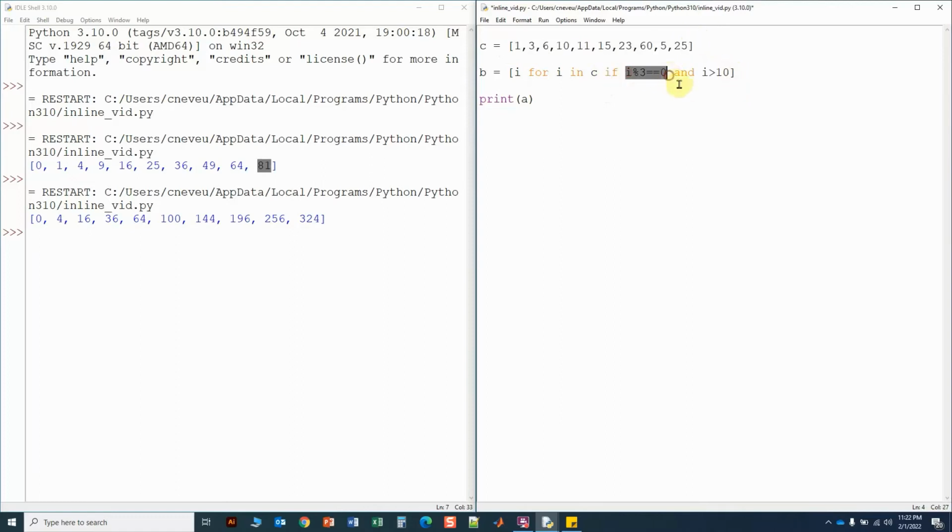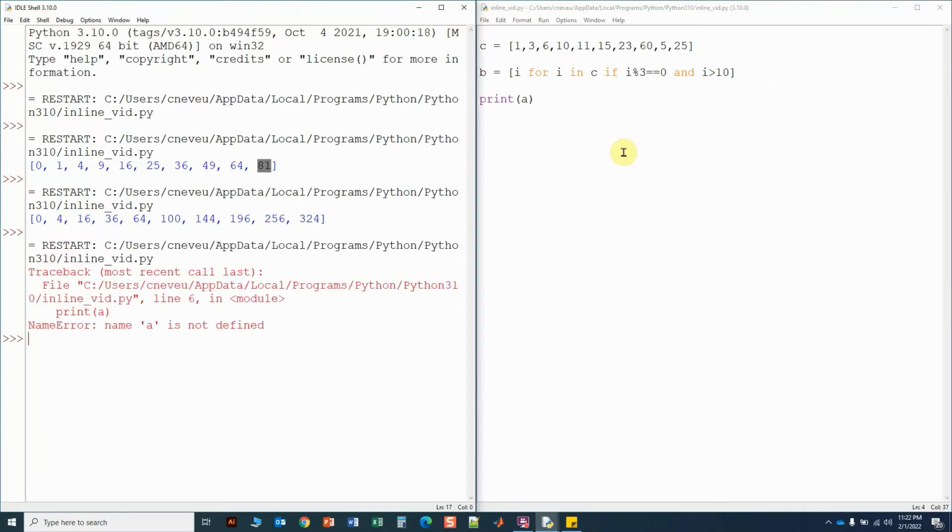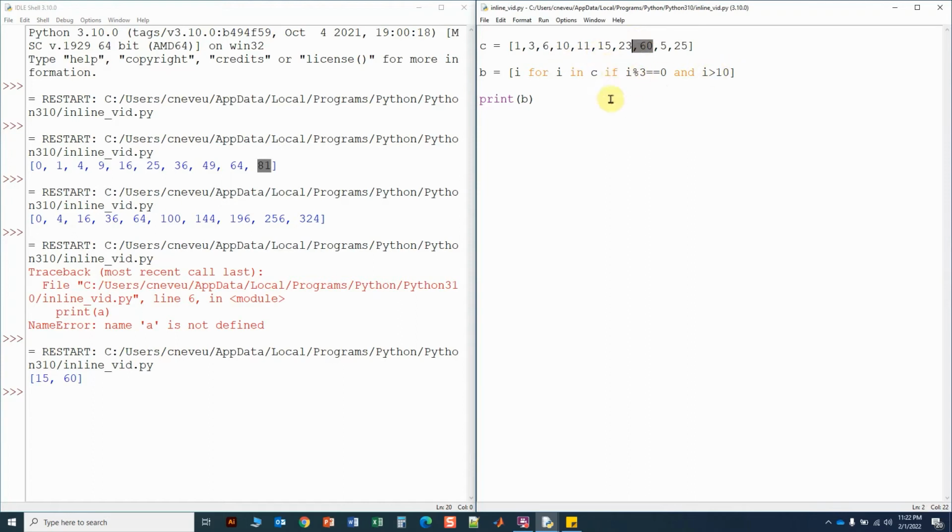So it's divisible by 3 and it is greater than 10. We're going to run that and print A. We need to print B. So let's run this. Okay, so now it's going to be 15 and 60 because those are the only two items that are divisible by 3 and are greater than 10.